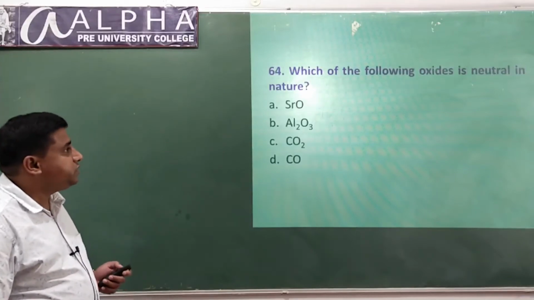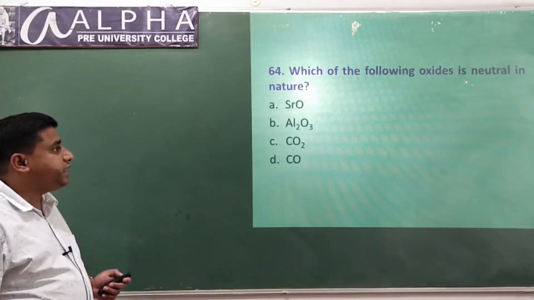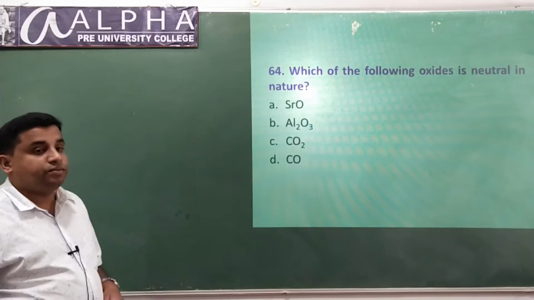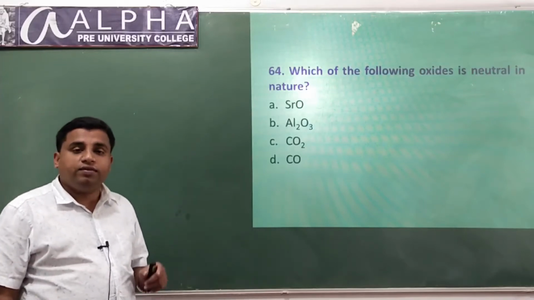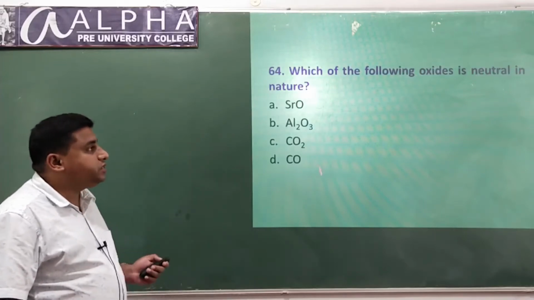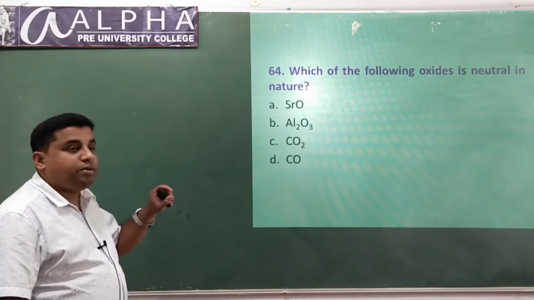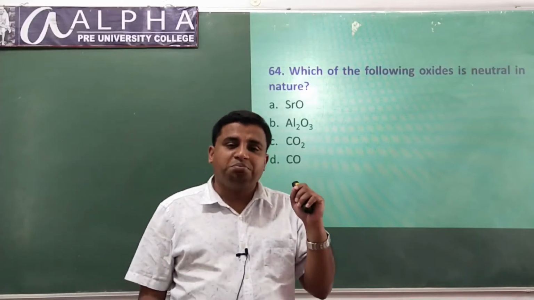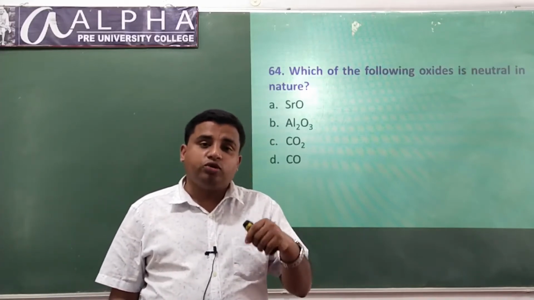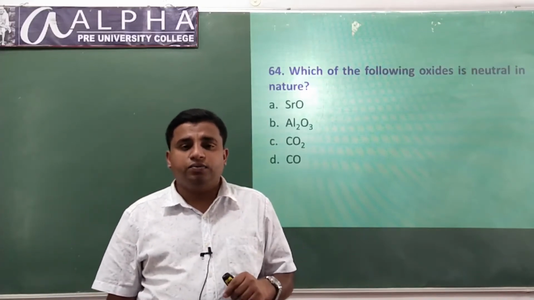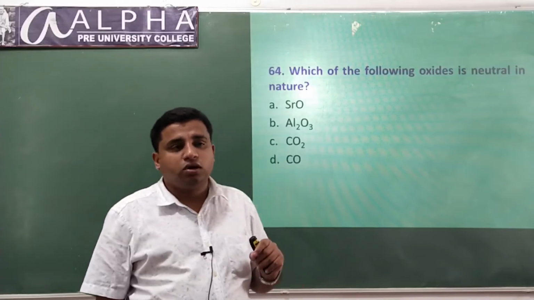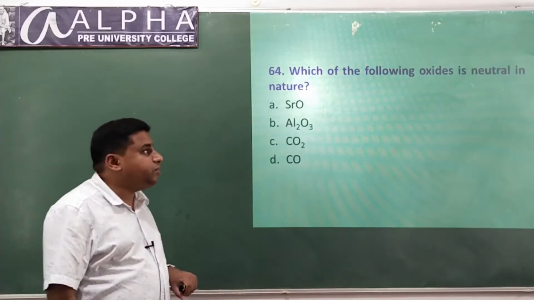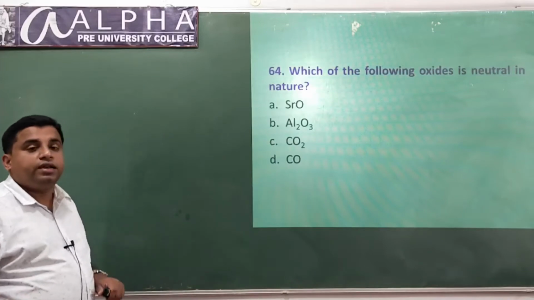The next question is, which of the following oxides is neutral in nature? I think I have given a clear-cut idea about this type of questions. We will come across the same type of questions in S block elements as well as in P block elements, of both 11th standard and 12th standard. So you should have a clear-cut idea about which type of oxides is neutral in nature.